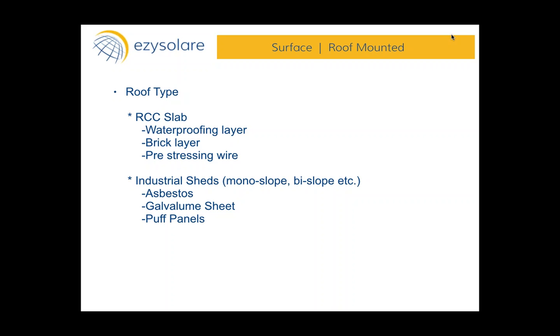Coming to the solutions available for RCC slab, we can go with in situ casting of foundations, meaning we cast the foundation at site as per the design, and on that we mount our structures. In situ sounds like a very technical word. What is in situ exactly? In situ means you bring the material, cement, sand, aggregate, to the roof, mix it up there, and cast it in formwork placed on your roof.